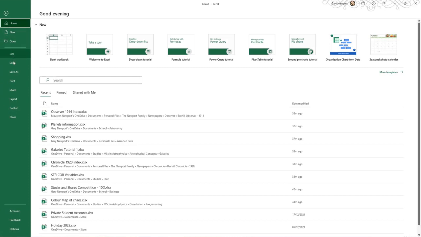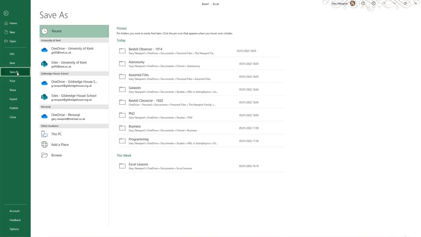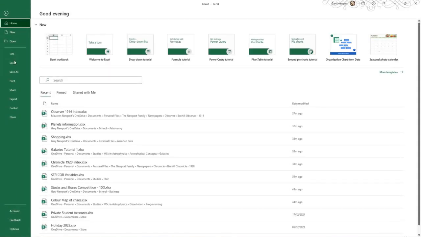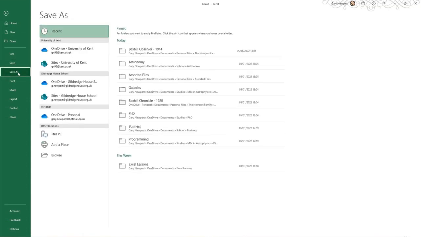What I'm going to do now is save this. File. Because I haven't saved this before, Save and Save As will take me to the same menu. Once I've saved it once, they will take me to different places. But let's prove that. Let's go to Save As first of all. That's what the Save As looks like. So let me come back off of this. So back to File, down to Save. You'll notice it's jumped to Save As, and now I've got my Save As area.